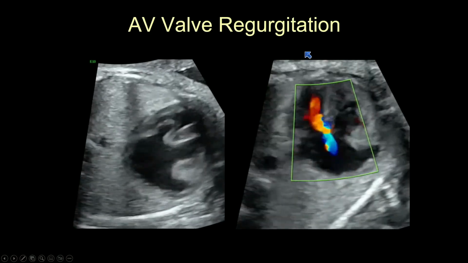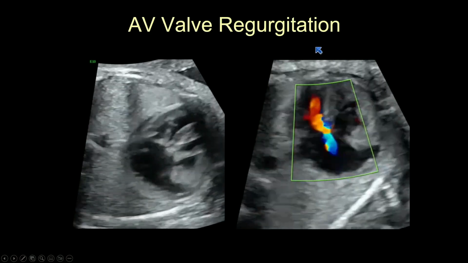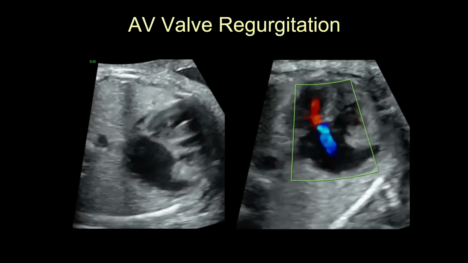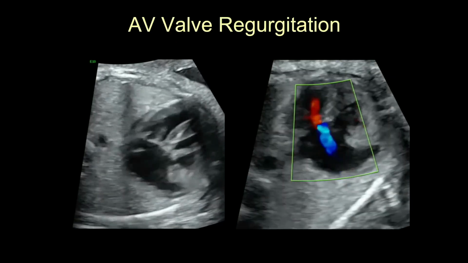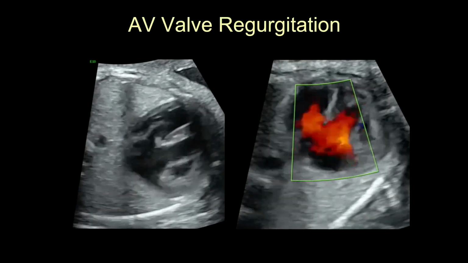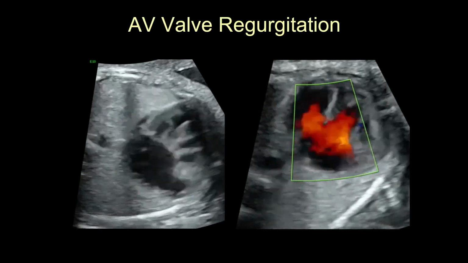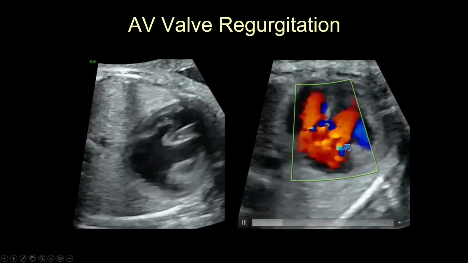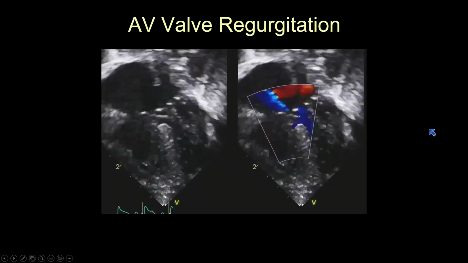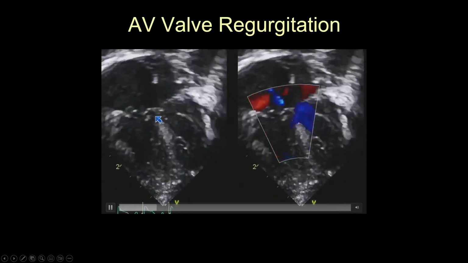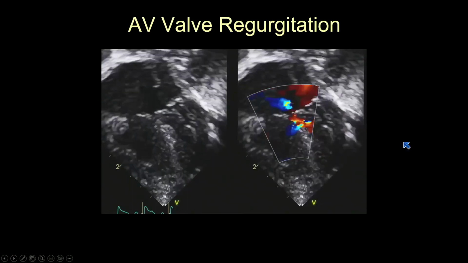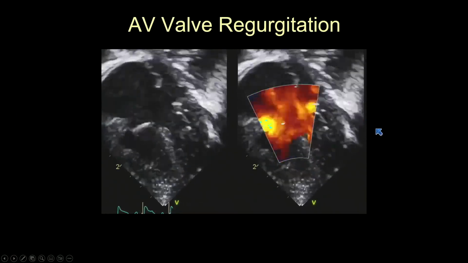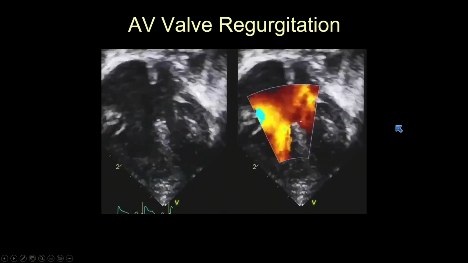Another concern are AV valve regurgitations, in particular if you have unbalanced AVSDs, because they are single ventricles. And if you start up already with a severe in utero regurgitation, you almost certainly will not get away with a single ventricle repair. This is a balanced, relatively balanced ventricle with severe regurgitation. After birth, this reduced, fortunately, and didn't cause us any big problem. And both openings to both ventricles is quite reasonable, so balanced AVSD.